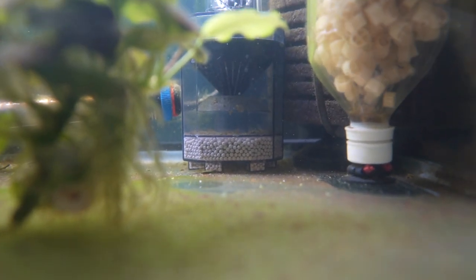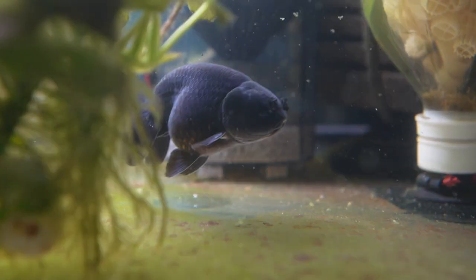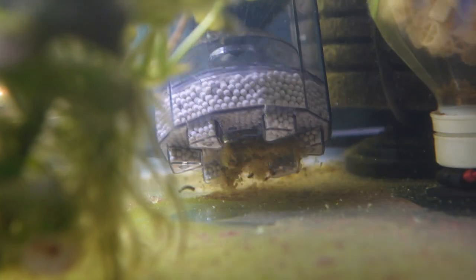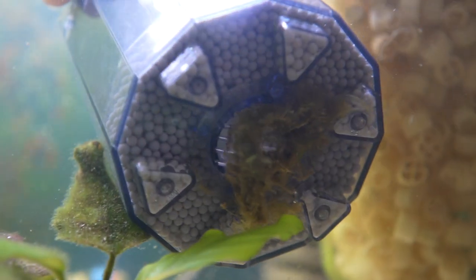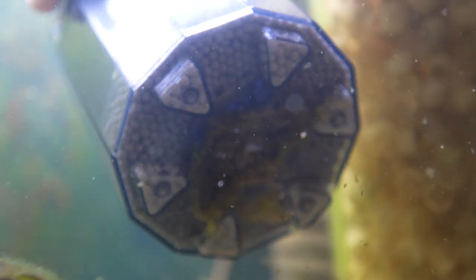I don't know if you can see it, but let me go ahead and zoom in and show you guys what I'm talking about. I have a prediction on what happened. Can you see that? Clogged up. All clogged. And it's clogged horribly too. Look at that. This is a major flaw for this filter. The little mesh grill that's in there is going to prevent a whole bunch of stuff from getting into that canister portion.